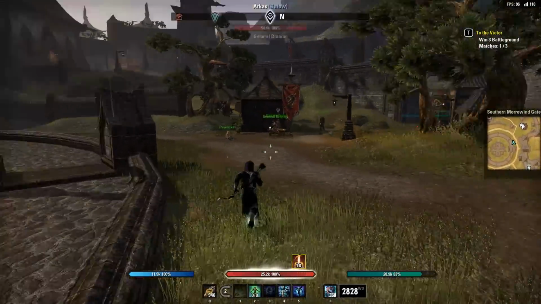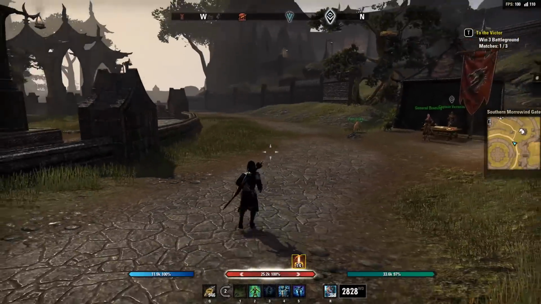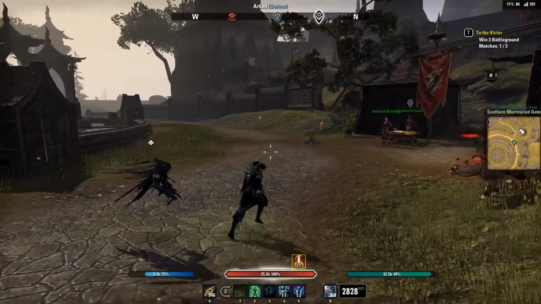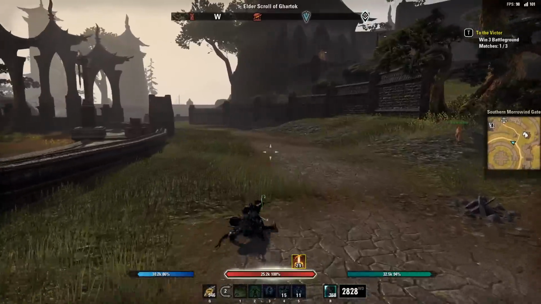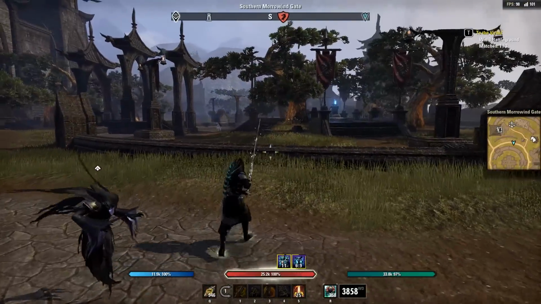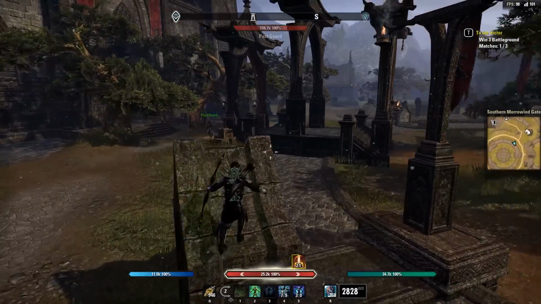And the reason that we don't need to run a gap closer on this build, and you're going to see me do this a lot if you watch any of my gameplay, is that, assuming we have all of our buffs active, we're about to go in on somebody, right? You'll see me poison injection into a dodge roll, swap bars, and then go in. So I have that 40% movement speed on my front bar, so I don't need the gap closer. The dodge roll is just a little bit of extra.